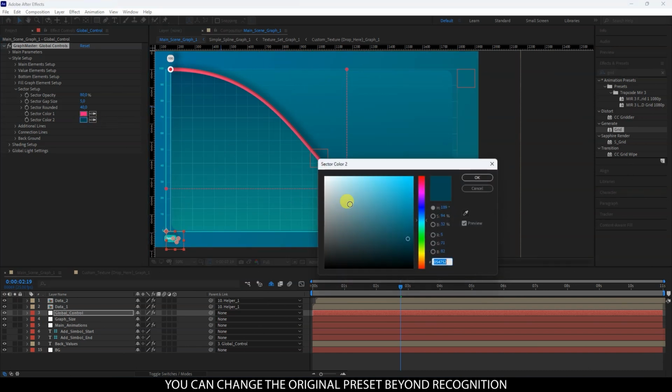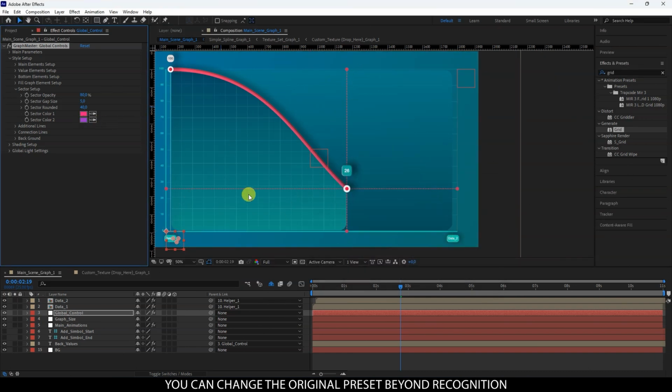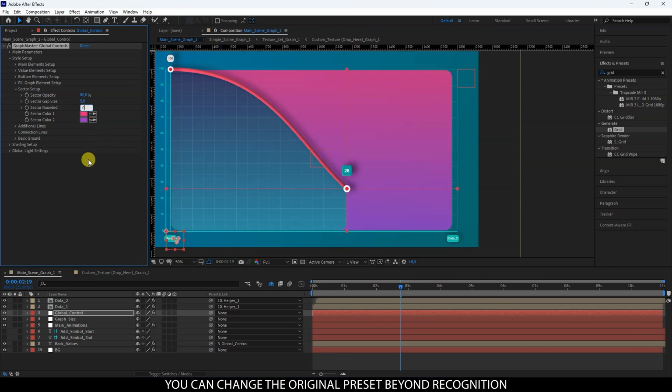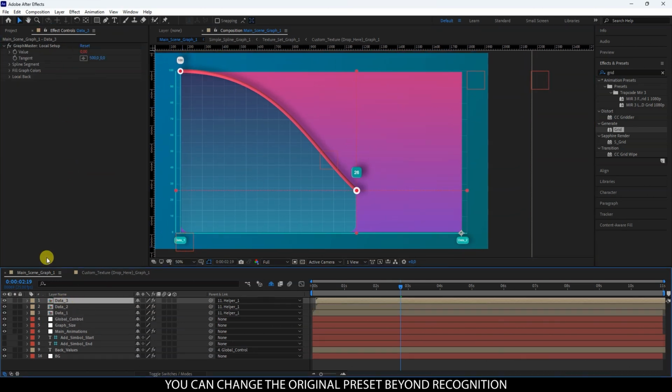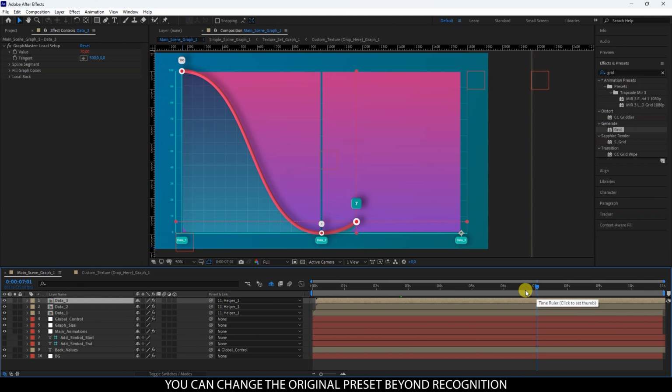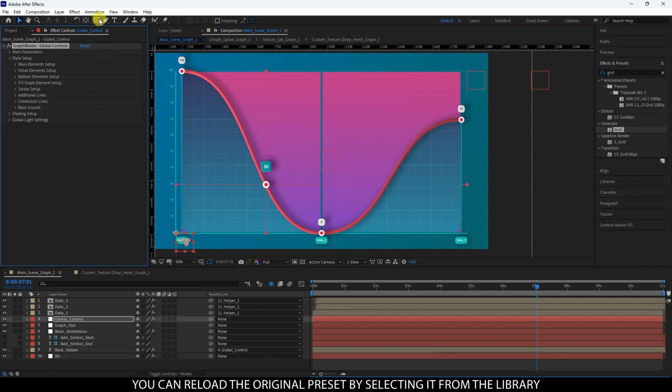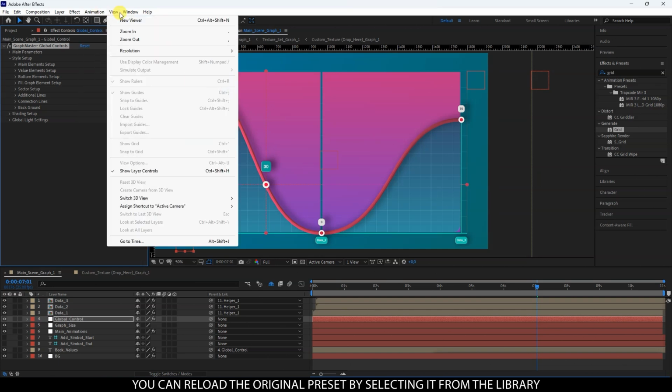You can change the original preset beyond recognition. You can reload the original preset by selecting it from the library.